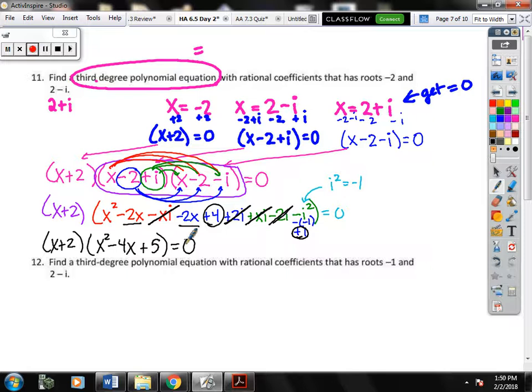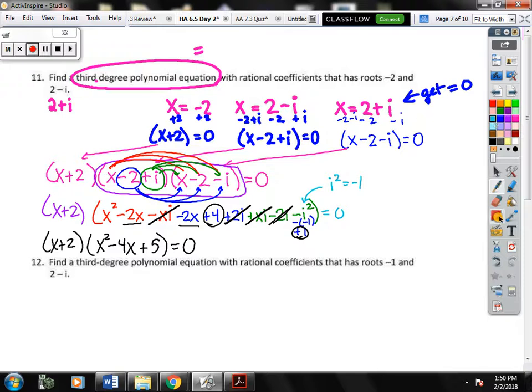So some of you will pick up on that and you won't actually do this work. You'll just notice the pattern and continue it. But that's why the pattern would work, because they end up being conjugates, which has a lot of stuff canceling. Kind of like our x plus 2, x minus 2, if you were to FOIL it, things cancel. Those are conjugates. Now the last step is to FOIL again.